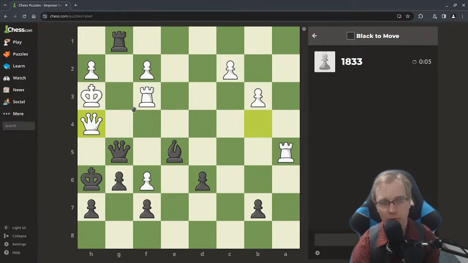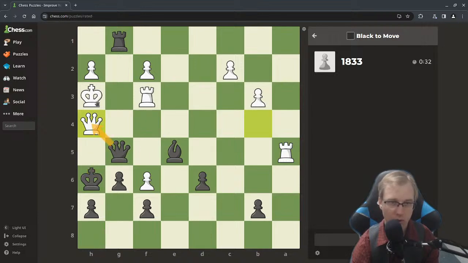Black to move. If black is moving, then we're going this way, and white pawns are going this way. This square is covered. We have a check. We are in check, which means that we must take the queen or block the queen.